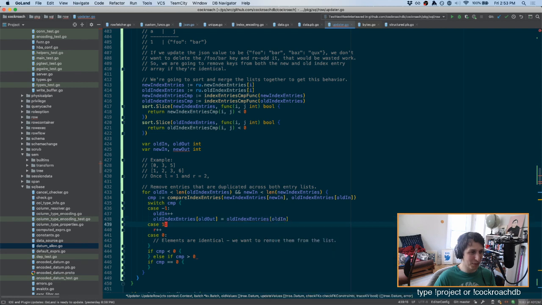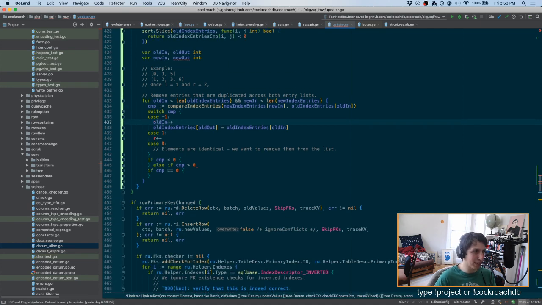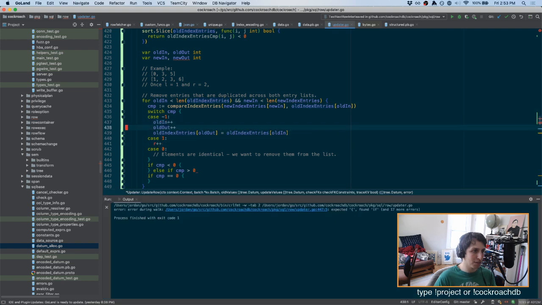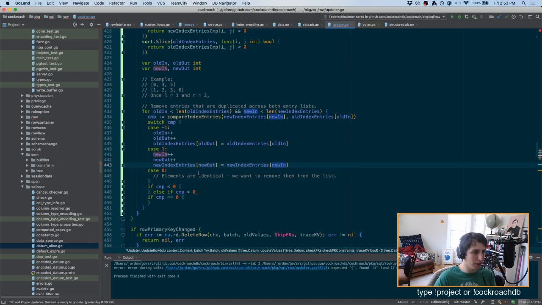This is confusing. I think this is basically what we want. And also, in this case, we want to advance both of them, so old out plus plus. And likewise for this one, this is basically the same: new in, new out, new index entries. All right. How much sense does this make? None.